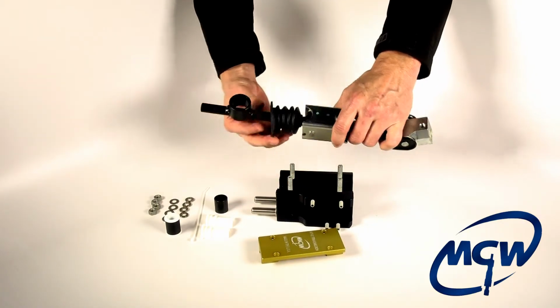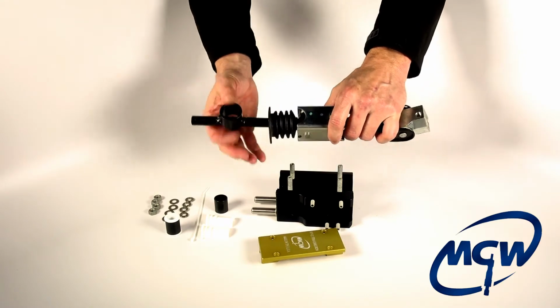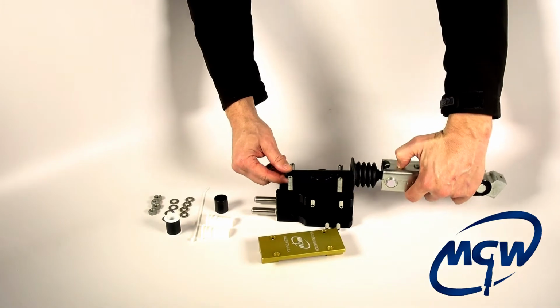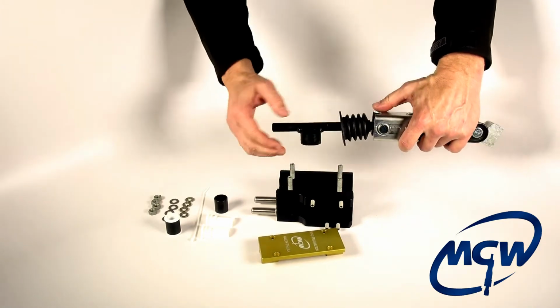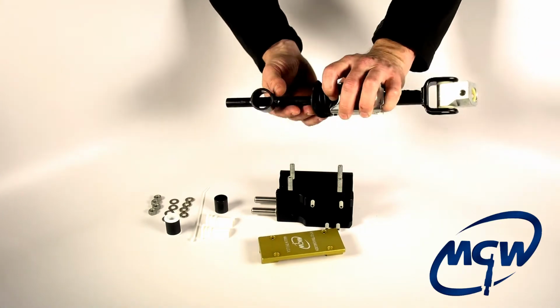Here's the linkage rod taken out of the vehicle. See, it's got a rubber bellows to protect the grease area, and that's the pivot cup. That pivot cup would orient like that, facing down, because it would be facing up when you flip the box over. All right, the first thing you want to do is inspect this rod.